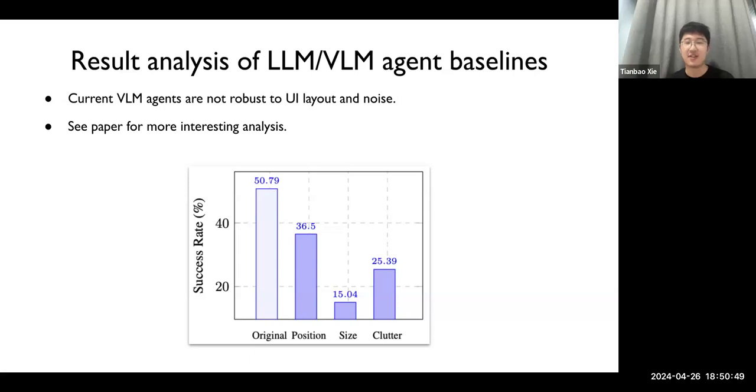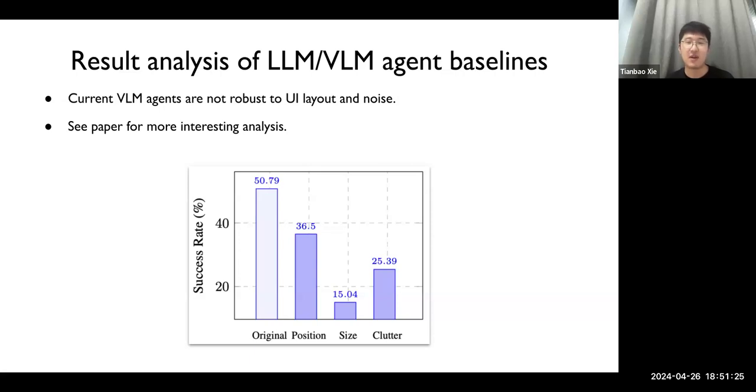We also change the size of the window: we may minimize some windows, or drag the border to make the window as small as it can be without minimizing. We may also add clutter, opening irrelevant windows and applications to cause disturbance. We found that the current VLM agents are not robust to UI layout and noise.